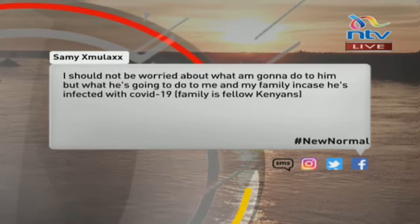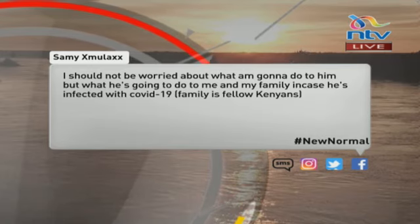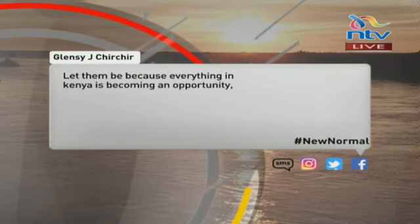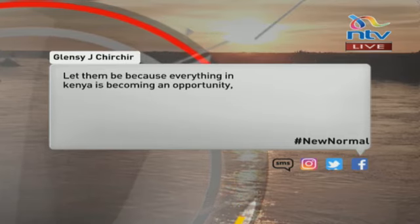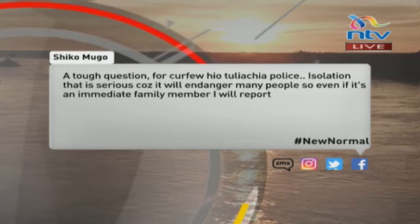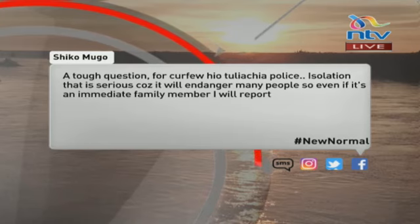Sami, you say, I should not be worried about what I'm going to do to him, but what he's going to do to me and my family in case he's infected with COVID-19, and family is fellow Kenyans. Thank you, Sami. Another comment here from Glency Churchill. Let them be, because everything in Kenya is becoming an opportunity. Wow. Okay. And this one is from Shiko Mugo. You say, a tough question. Well, for curfew, let's leave that to the police. Isolation, that is serious because it will endanger many people. So even if it's an immediate family member, I would report it. Okay, thank you very much indeed.